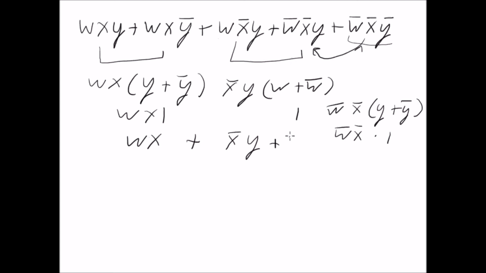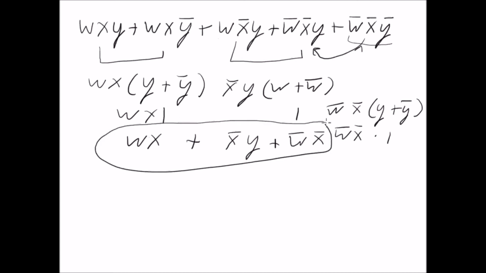So maybe I'm done. Let's see. This is what I have, and really, all you can do is just take a look and see if there's anything that anybody has in common that you can factor out. I know you might be tempted to think that WX is the opposite of not W not X, but it is not. And as I look at these terms, I really think I'm done. I don't think there's anything else here that I can factor out. That's it. We're going to do one more example after this, so hang in there.